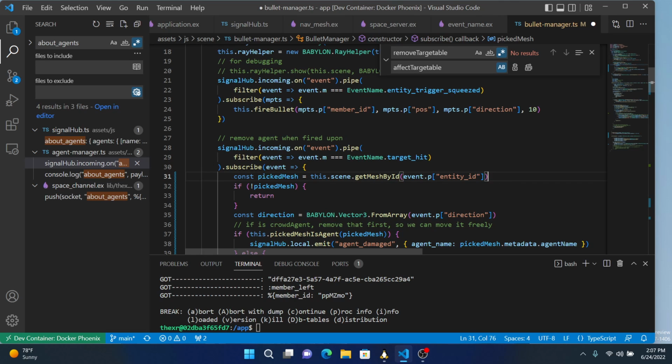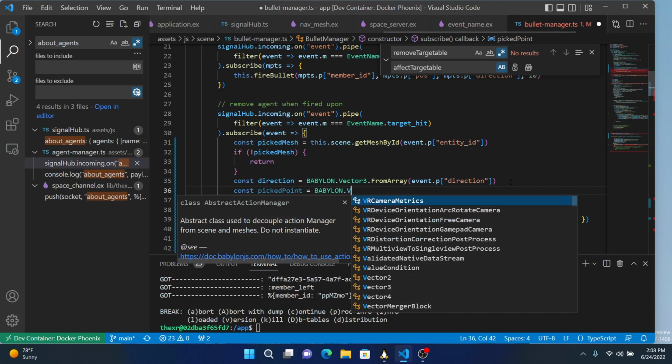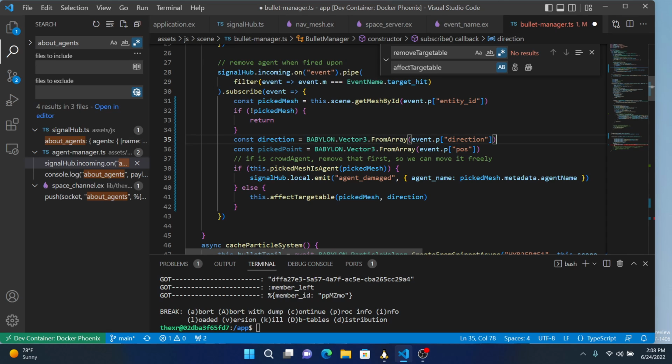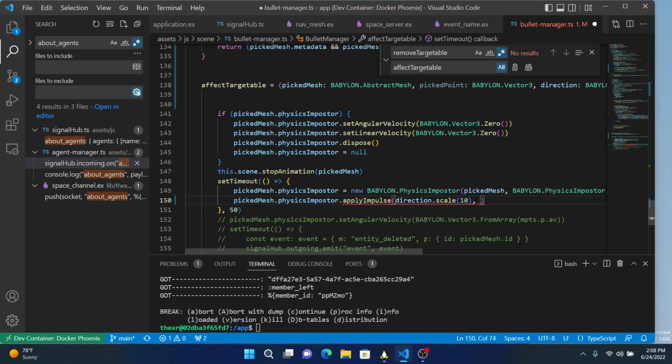Okay, so picked mesh, found it. Then the direction is this, and the const picked point would be vector 3 from array event p and pos. That's the pick point, and then we should say picked mesh, picked point, and direction. This picked point, which is a Babylon vector 3. Then apply impulse to this picked point.